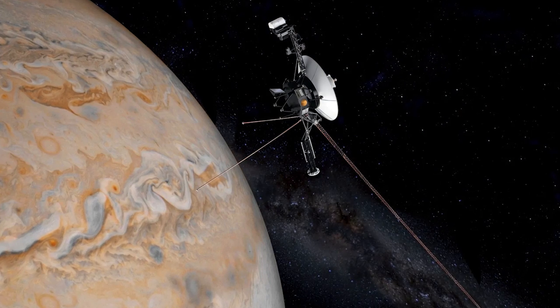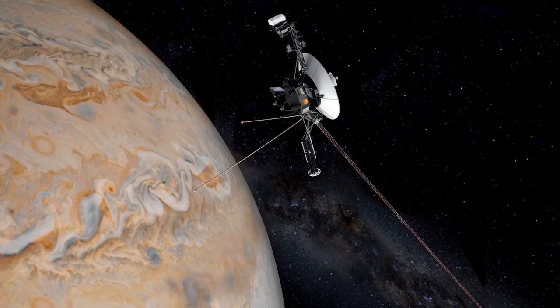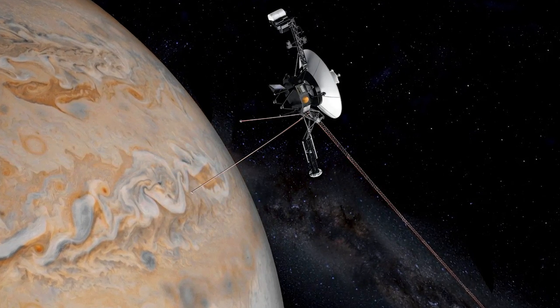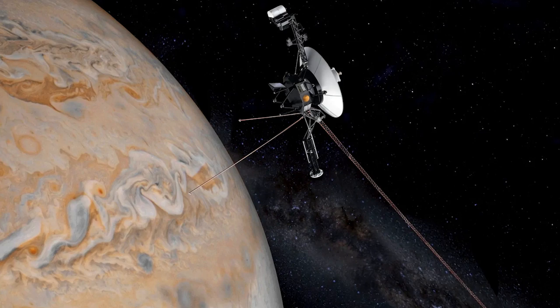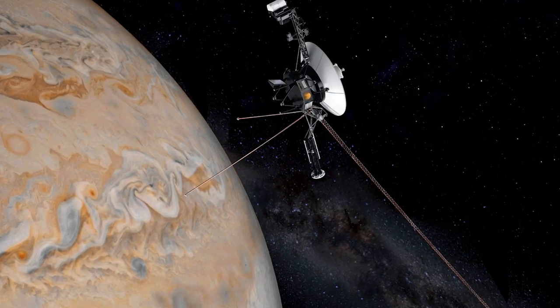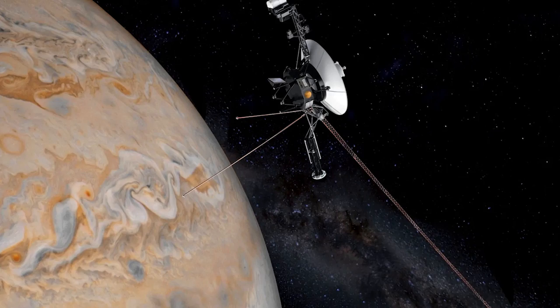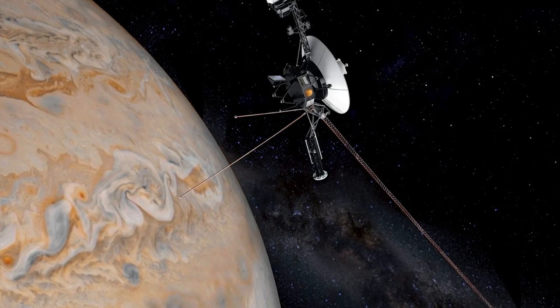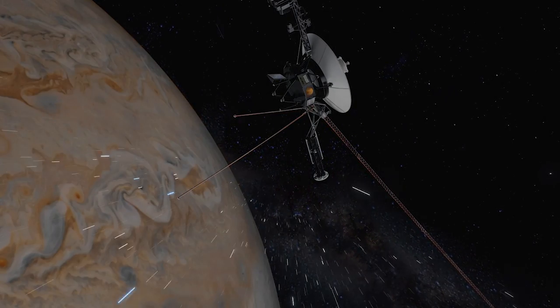Our most distanced spacecraft, Voyager 1, has been traveling for over four decades and is now about 14.5 billion miles away from home. It is well and truly outside the boundaries of the solar system, and the average density within that space is a mere 10 to 15 grams per cubic centimeter. If that seems empty, just wait.